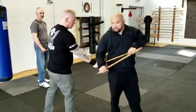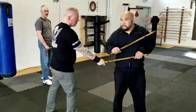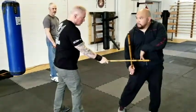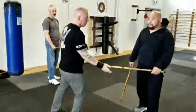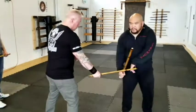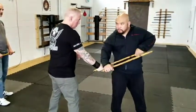If you're not doing this with your forearm, you're really pulling it. But you can apply it. I don't want to hurt my partner, so it's that. Okay? So thrust, which is five, right? Grab, and bang. Okay? Try that. So thrust. He has a strong grip. Okay. Boom. Grab the wrist.